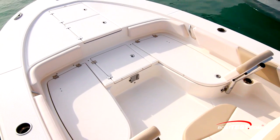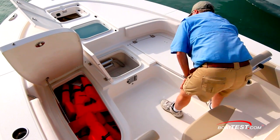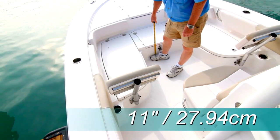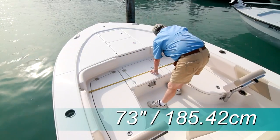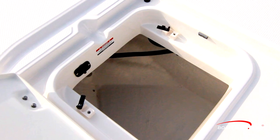There are five hatches on the multi-level bow casting deck that lead to an anchor locker, a 20-gallon insulated live well, twin rod storage compartments, and a center dry storage compartment. Molded into the deck is a tow rail. The step up is 11 inches tall. The lounges are 49 inches long, and the settee is 73 inches across. The anchor locker has a recess for the rode and a pair of keepers to lock the anchor in place.